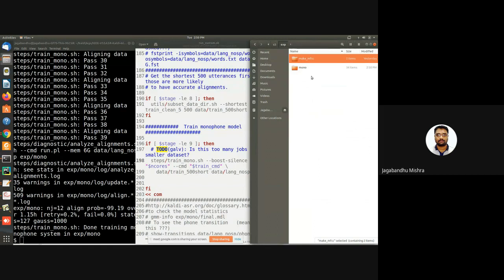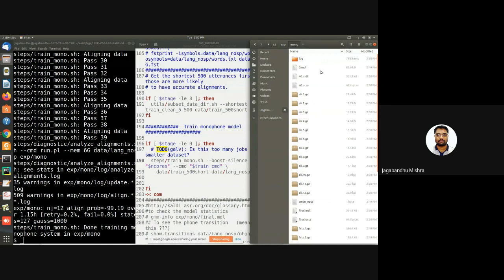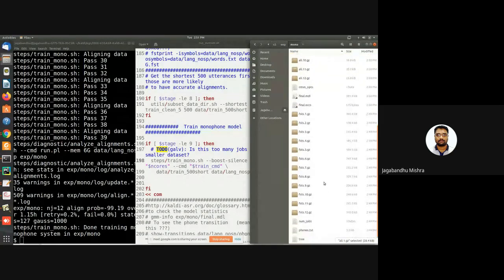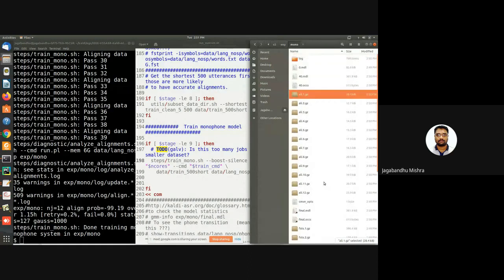Now this mono folder has been created. Inside that there are files defined with the different alignments they have created. Then there will be a final.mdl file. This final.mdl contains all the Gaussian mixture model information.